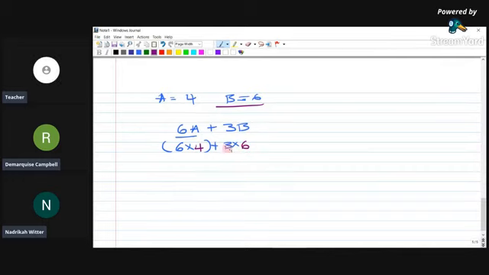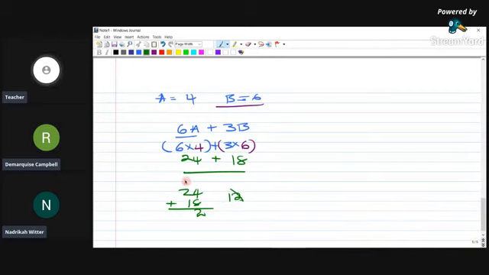Good. So we're going to work these out now. So 6 fours. What is 6 fours? 24. All right. So 24 plus what is 3 times 6, or 6 threes? 18. Cool. So now we need to add these together. So we have 24 and we have 18. We're going to add these together. So we deal with our units section first. 8 and 4 would give us what? 12. So I'm going to write 2, and I'm going to carry 1.